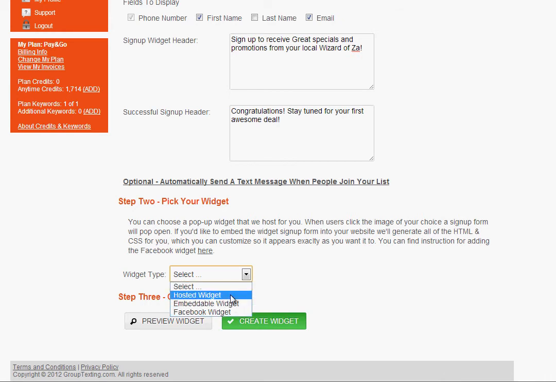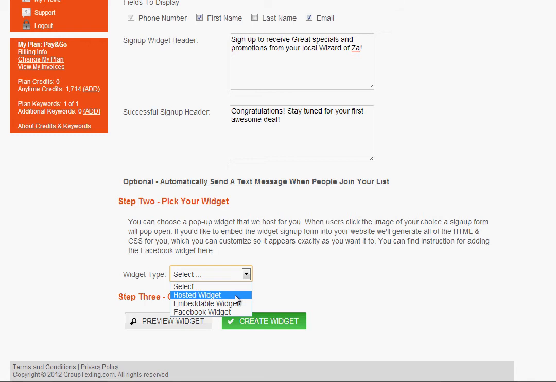We're going to generate a tiny URL for you to send out in emails or to put on your Facebook or your Twitter feeds. We're going to generate a QR code, or you can generate a QR code, which you can put in any type of paper advertisement, any flyer, any posters you may wish to use, which will be scannable. That's one of those 3D barcodes that you can scan, and it'll take the user directly to your widget.